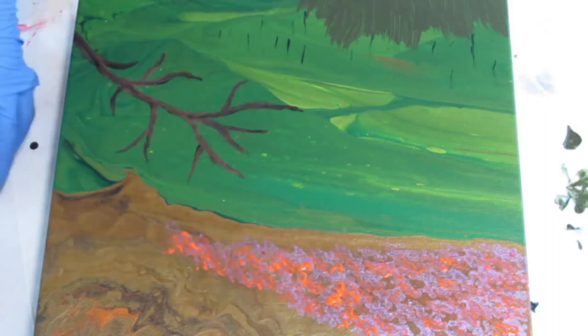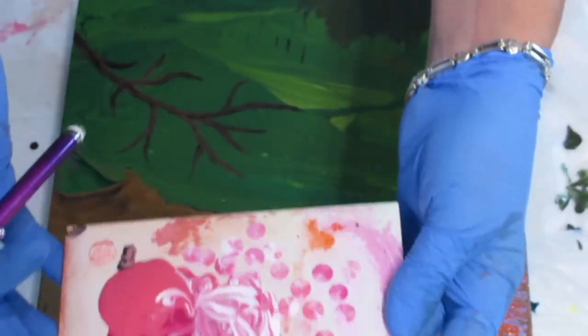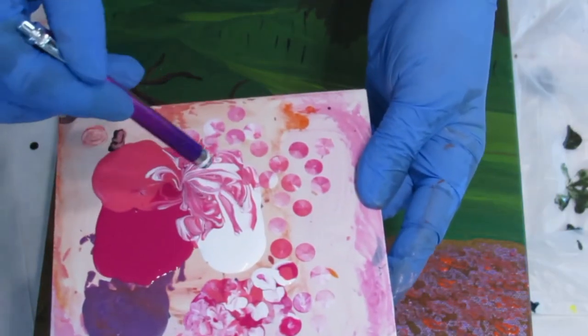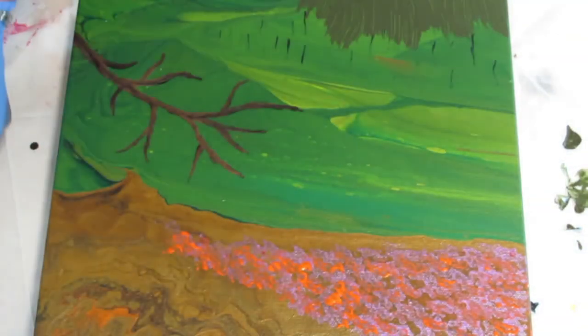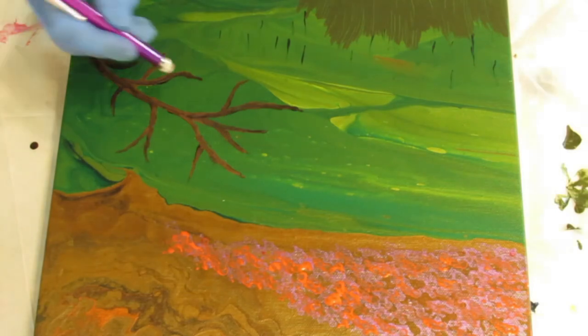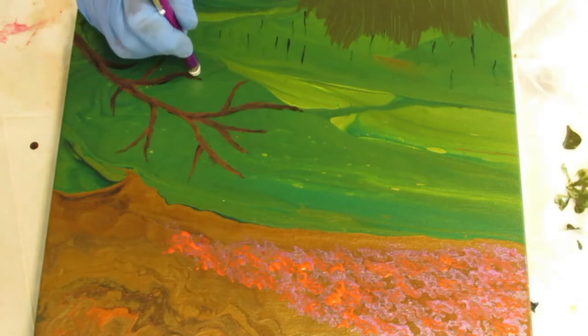So I have some paints, some pinks here. Sort of mixed them up right here. I'm going to be dipping in there and then making blossoms. I hope. So let's see how this goes.